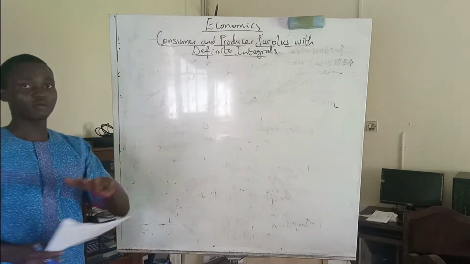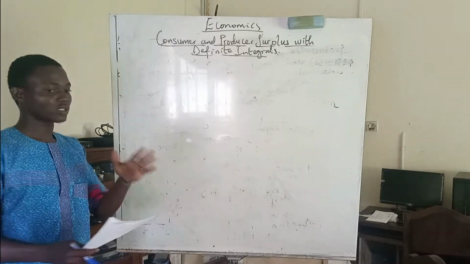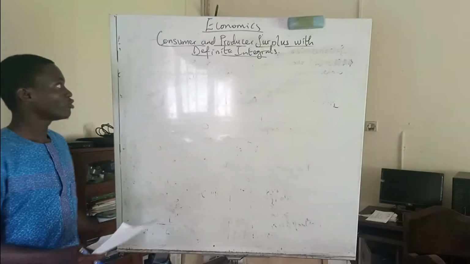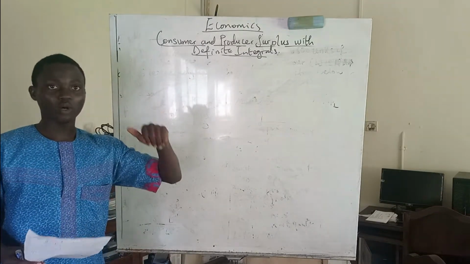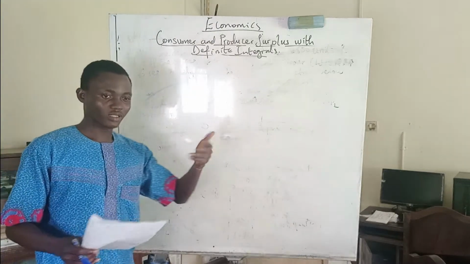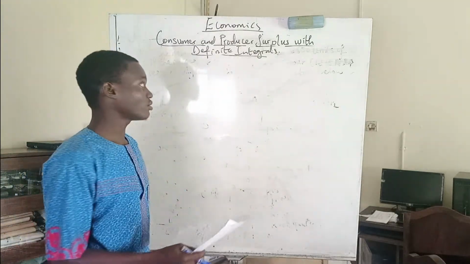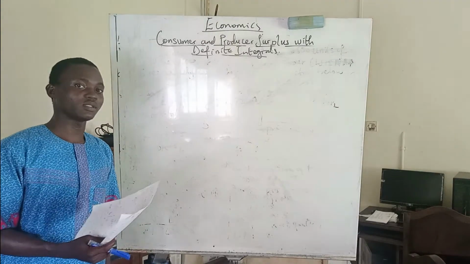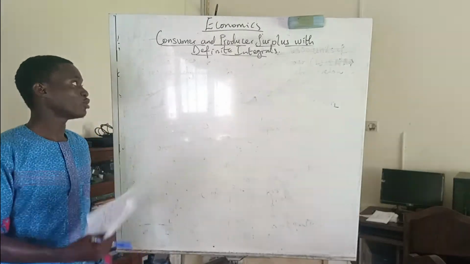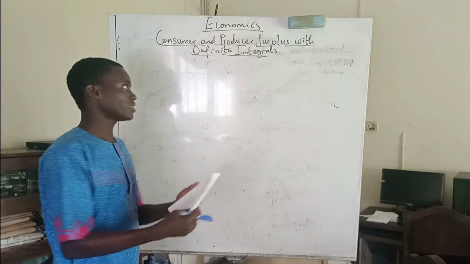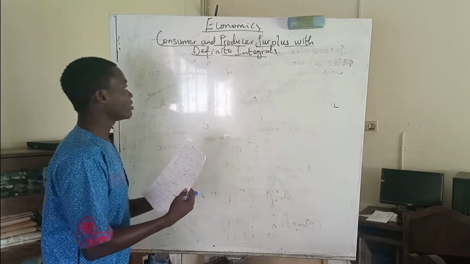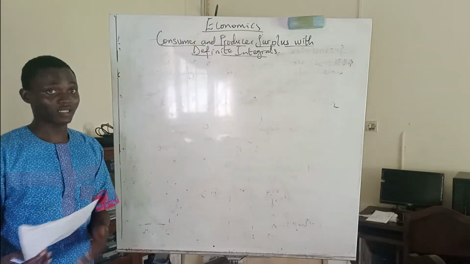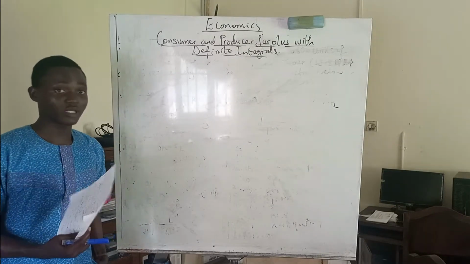So today we'll be talking about consumer and producer surplus with definite integrals. On this channel we've spoken about consumer and producer surplus before, about 10 months ago. We've also been talking about definite integrals for a while now. For the past maybe 1 or 2 weeks we've been talking about integration, but now we've got to definite integrals and how they are useful in economics. So we now have a single class that applies definite integrals in economics, that is, in looking for consumer and producer surplus.